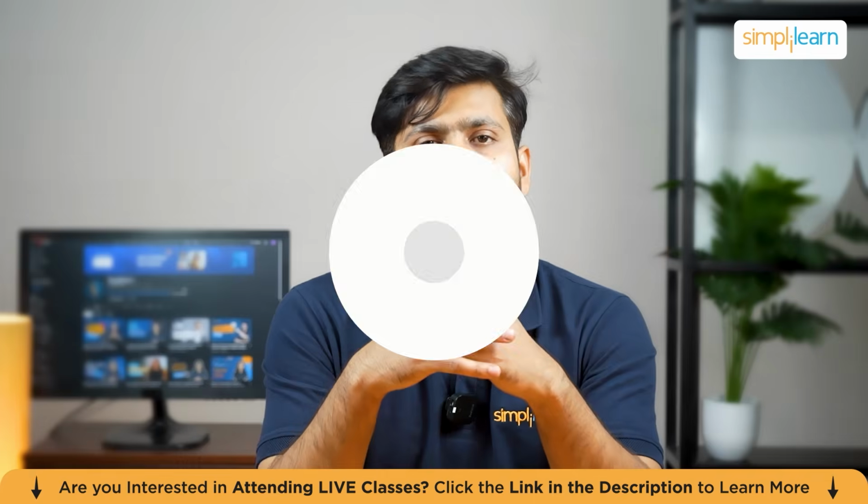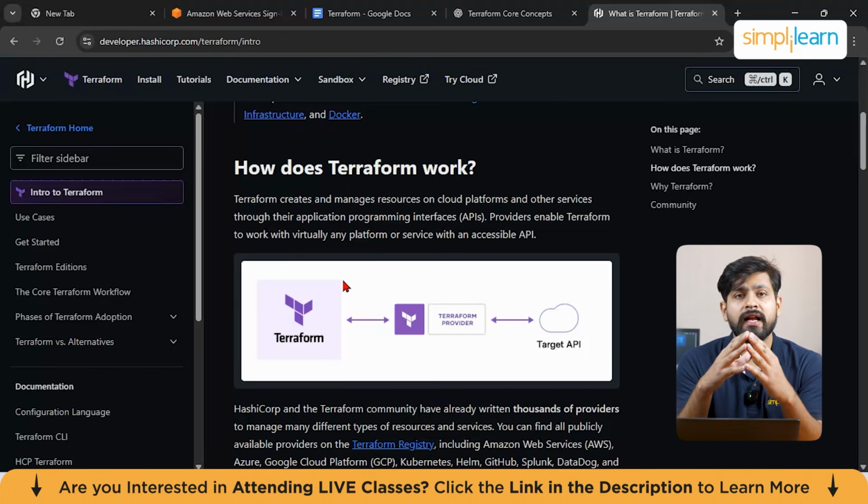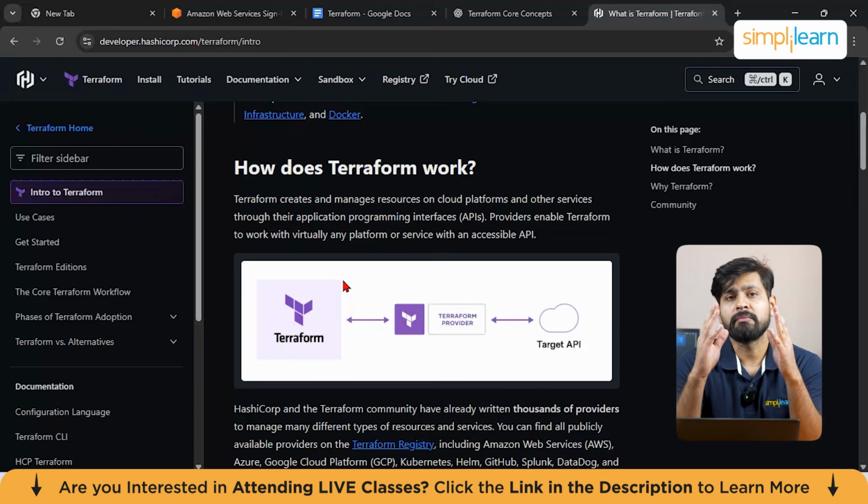So let's get started. Let us first understand what is infrastructure as code. Infrastructure as code is a practice of managing and provisioning computer data centers, servers, networks, and other infrastructure components using machine-readable configuration files instead of physical hardware setup or manual process. This means that infrastructure management becomes automated, version-controlled, and repeatable.